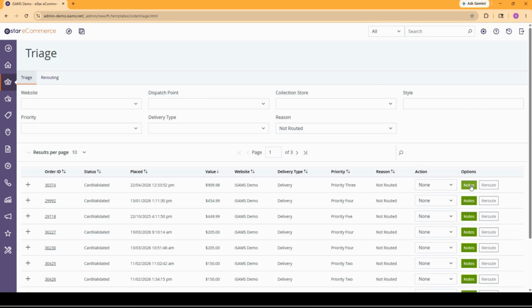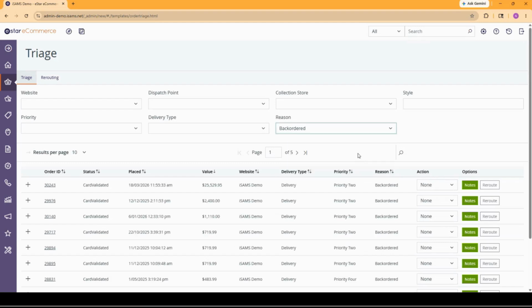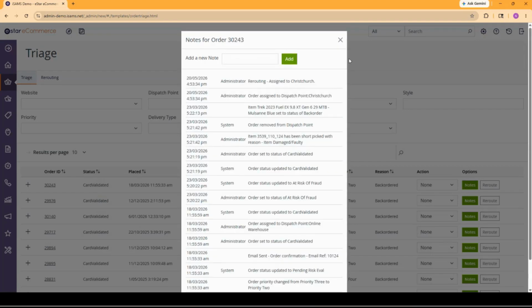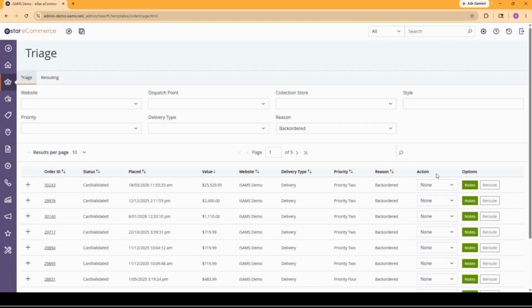Looking at the notes, you can either choose to reroute it if you have confidence where there is stock, or you can void it at that point because you know that these stores don't have the stock. The order was routed there and it wasn't picked. The second option on there is back ordered. These are items that are back ordered, and the only option available at the moment is to cancel them, or enter notes against it to say, okay, this is something that's still coming.